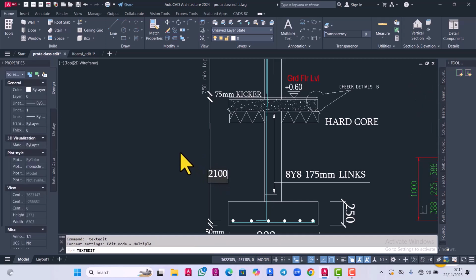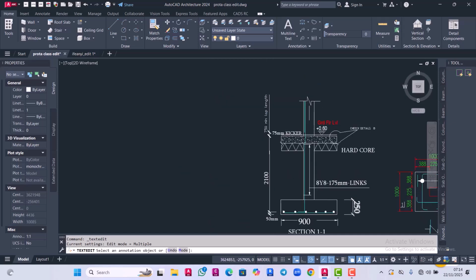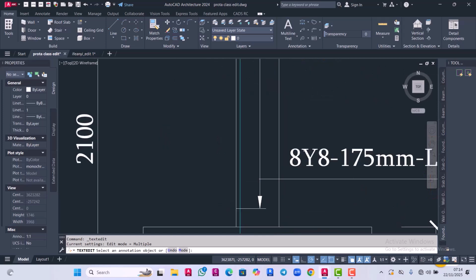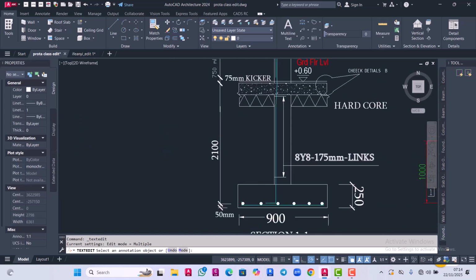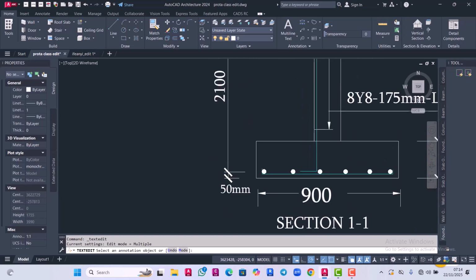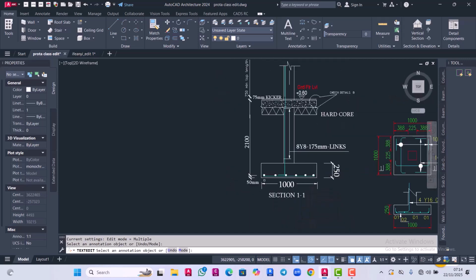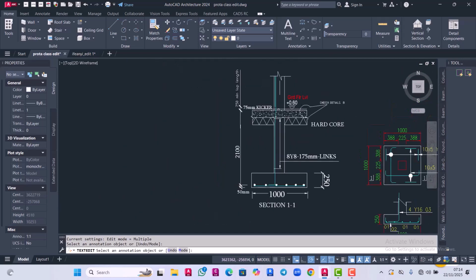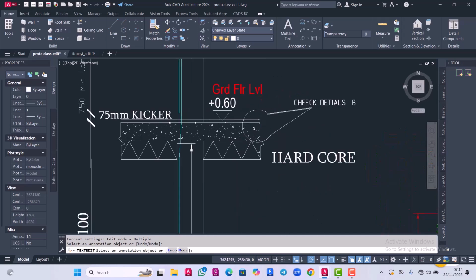So we have the footing, this to be 250. Then the link spacing is 8y. So you just edit it according to what you have. And this is section 1, like we have here. And this is details 8.